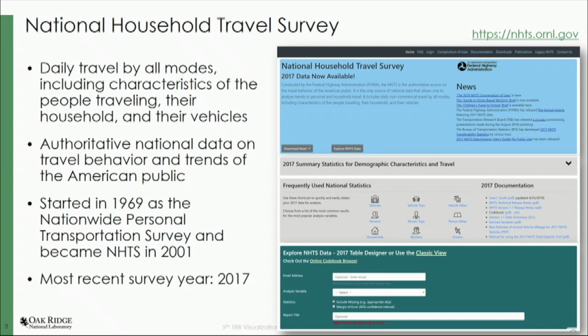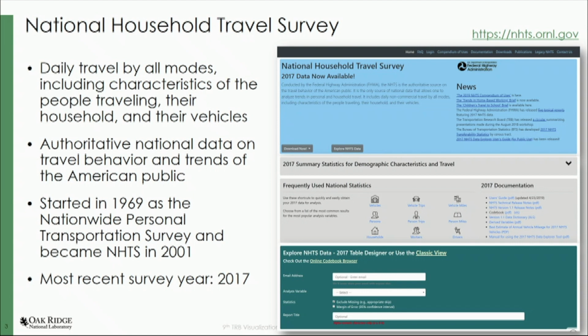Oak Ridge National Laboratory is in charge of hosting the data website. So I put the link up here, nhts.ornl.gov. Starting in the early 2000s, we started to do some tool development for people to use these data sets instead of just letting people download the data.